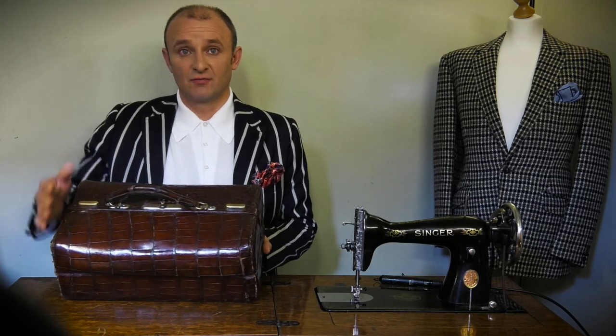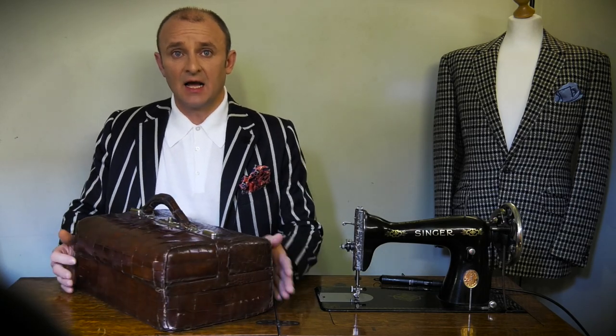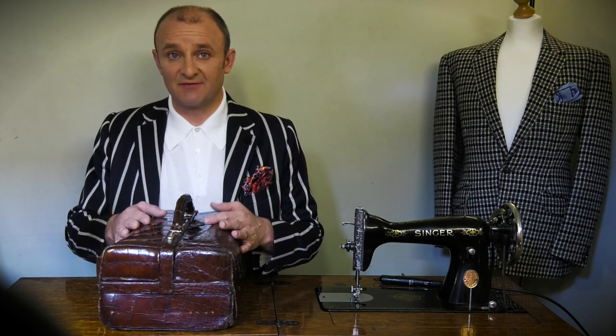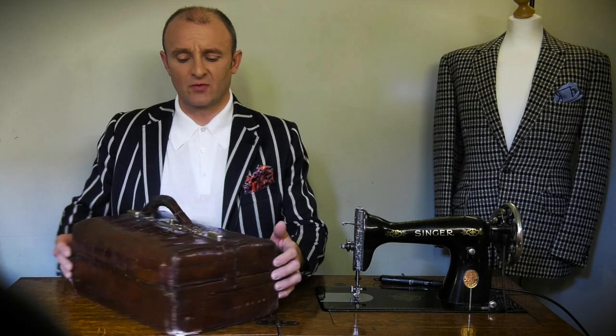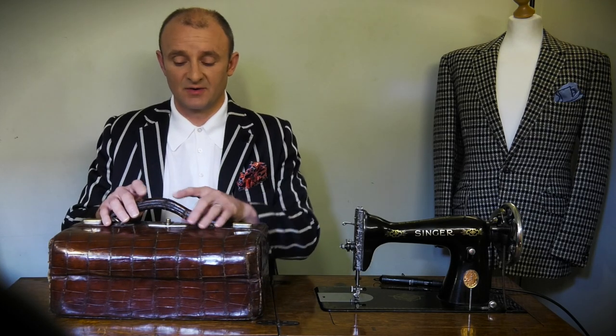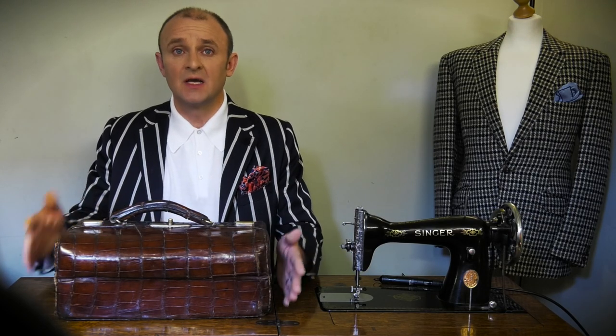I'm going to be beginning a long overdue restoration of this rather fantastic alligator skin gentleman's Gladstone. It dates from around 1880, and despite its great age, I actually use this bag every day. I travel quite a lot between two homes, so whichever place I'm at, this bag's always with me. It gets pushed in the boot of the car.